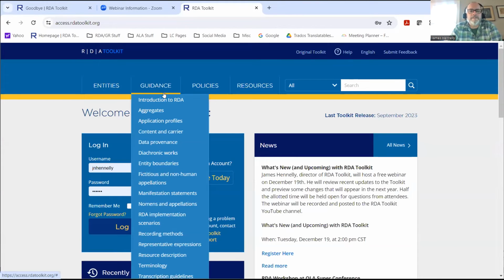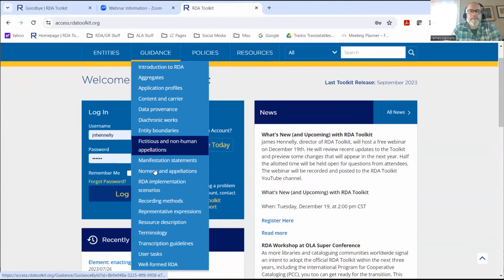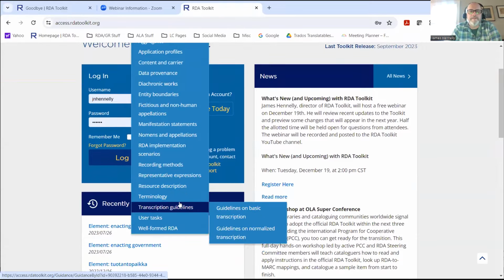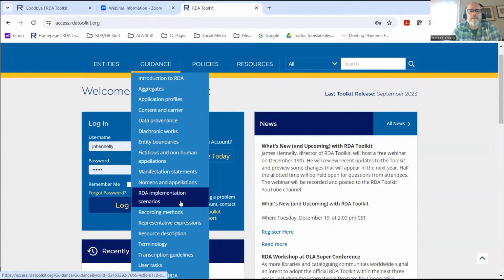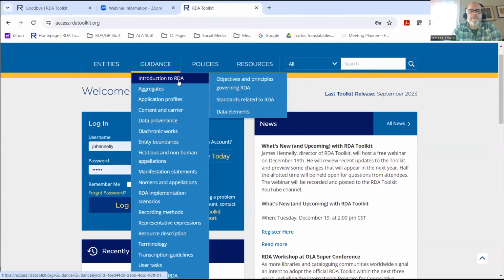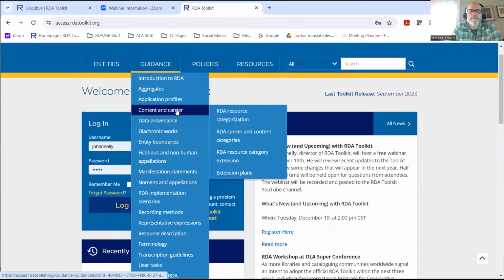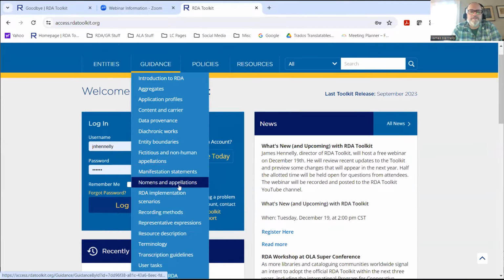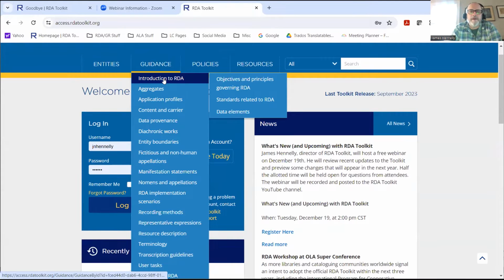So here you can see we have the guidance menu as it has been since the creation of the official toolkit. With the exception of this top item, Introduction to RDA, it is in alphabetical order.